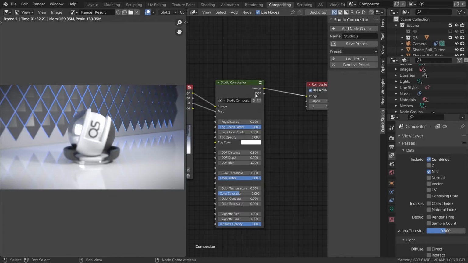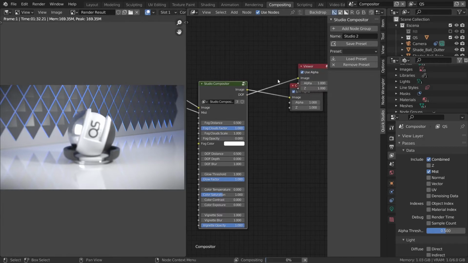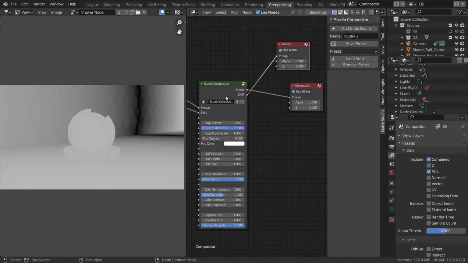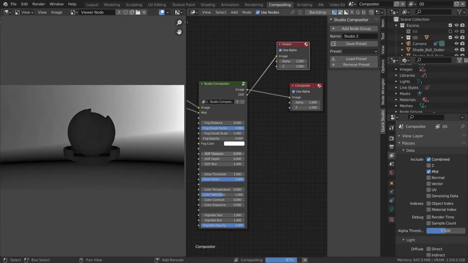To make this easier, we have this DOF, depth of field output. So let me add the viewer here. Let's change this to the viewer node. Update this. Okay, there we go. The area that we see in black is what is going to be focused in the image. The rest of the image is going to be blurred. So I'm going to lower this value till the black is in the shader ball. Perfect. So it will be this 0.06 value.